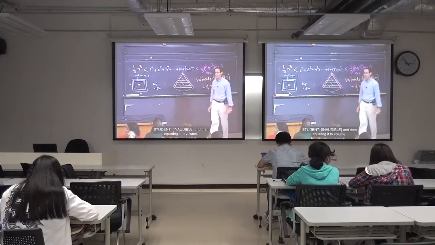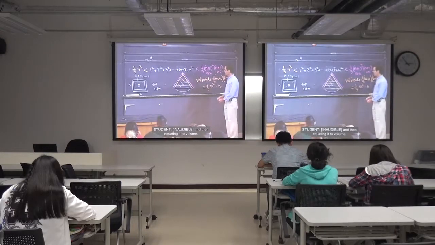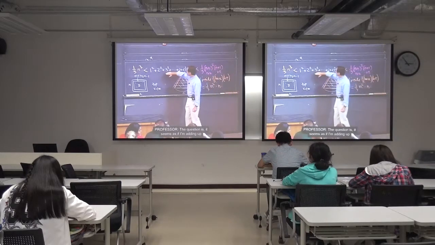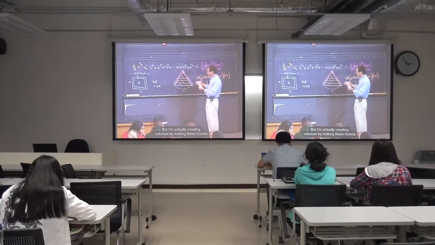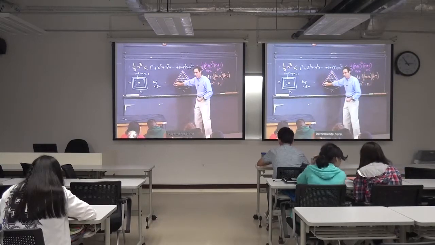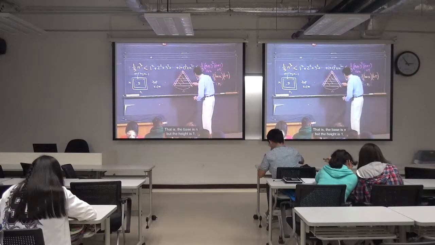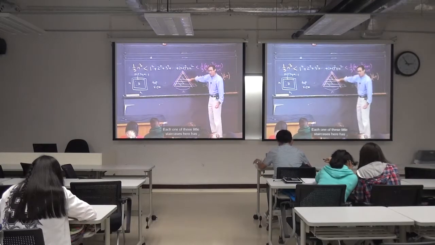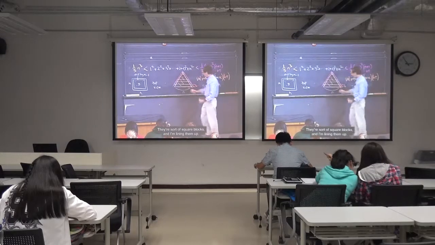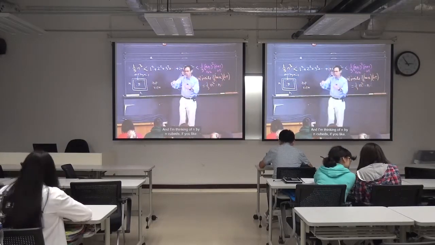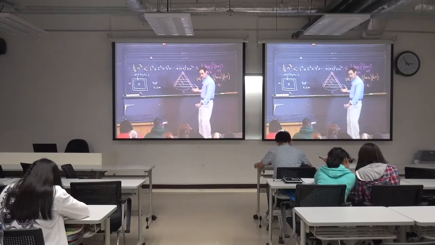Yes, question? The question is, it seems as if I'm adding up areas and equating it to volume, but I'm actually creating volumes by making these honest increments here. That is, the base is n squared, but the height is 1. Thank you for pointing that out. Each one of these little staircases here has exactly height 1. So I'm honestly sticking blocks there, they're sort of square blocks, and I'm lining them up, thinking of n by n cubes, if you like, honest cubes there. And the height is 1, and the base is n squared. Okay? That's right.